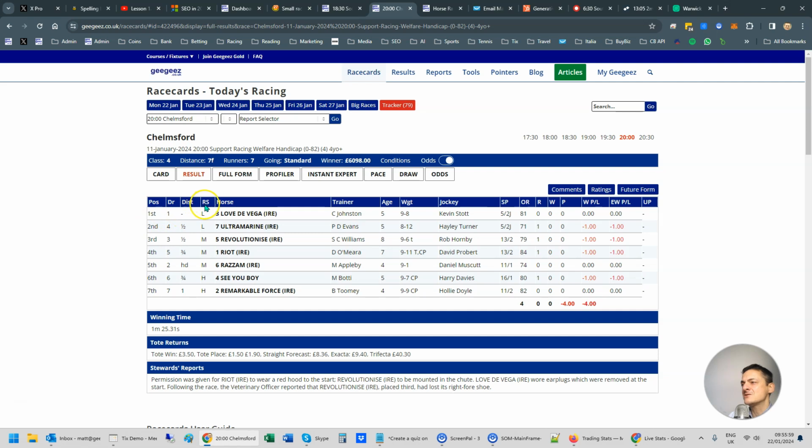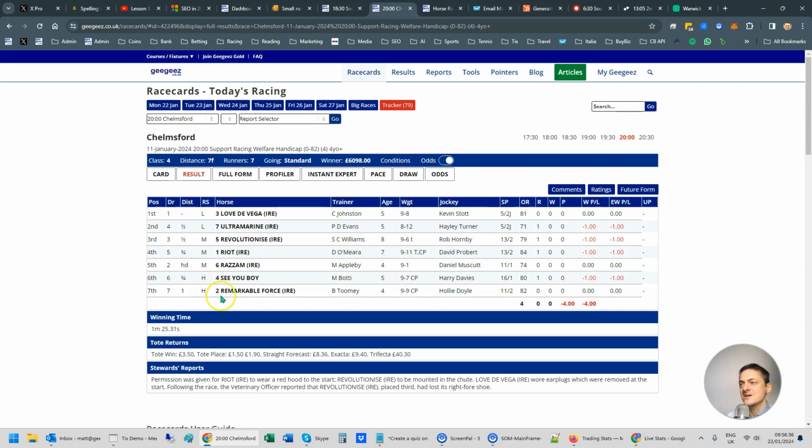We've added a run style column to the result, so you can see, for instance, in this race, just echoing what I said about the fact that the front end was favoured, you can see that the two horses that led or shared the lead finished first and second, and those who were racing behind the leaders and in front of the held up horses, midfield essentially, filled out the middle positions, and the two horses that were held up didn't land a blow.